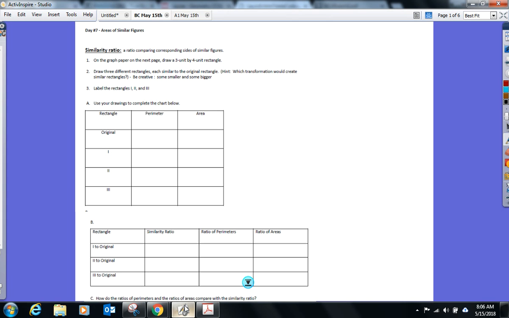You have graph paper on the next page. I don't know if some of you want to open up your packet. It looks like you'll have to flip back and forth, sorry. Can you do me a favor? On that graph paper right now, can you draw me a 3x4 rectangle? In a second, I'm going to ask somebody for the perimeter and the area of that 3x4 rectangle. So go ahead, graph yourself a 3x4 rectangle, find the perimeter and find the area for me.